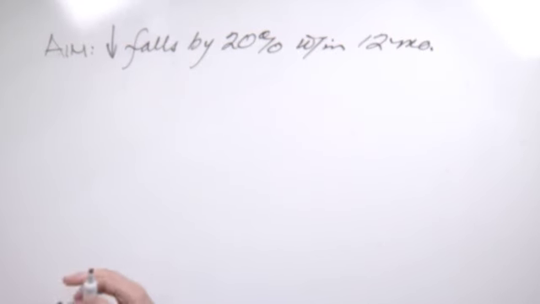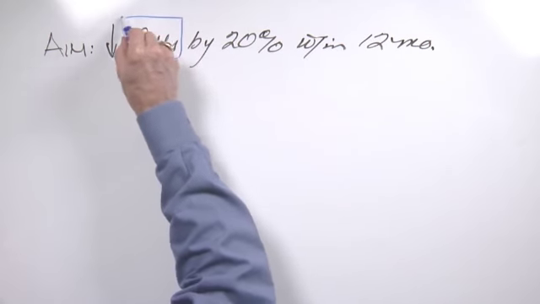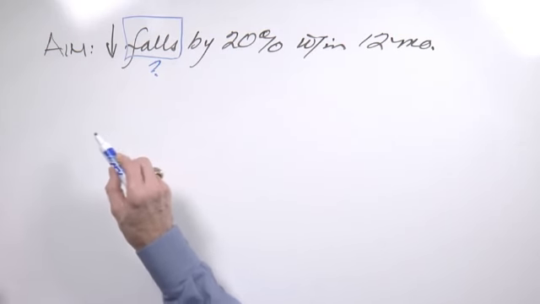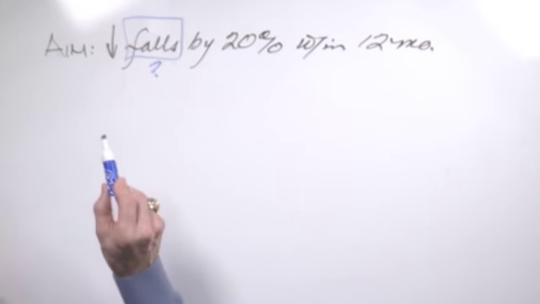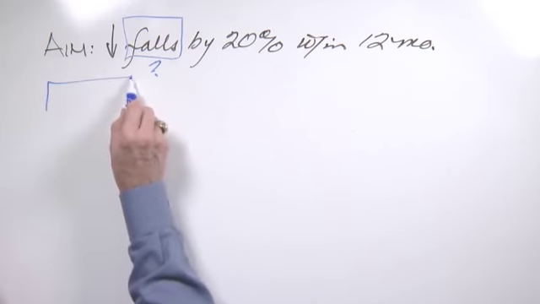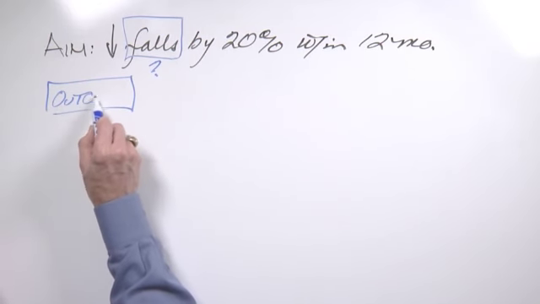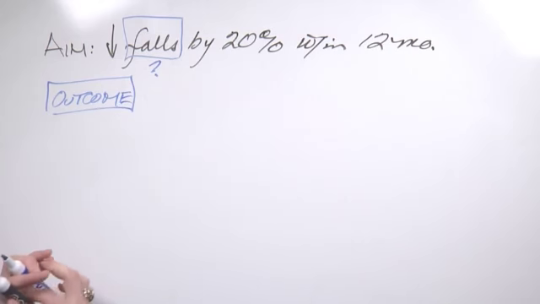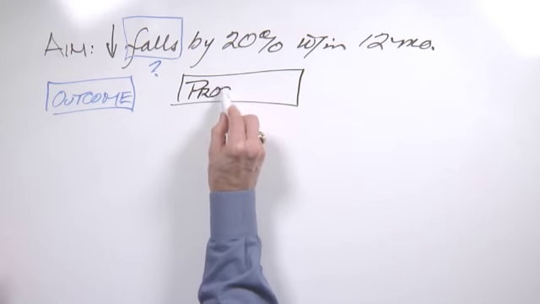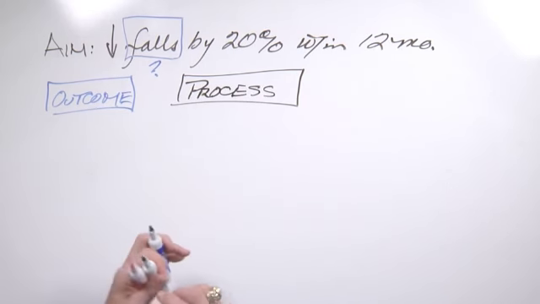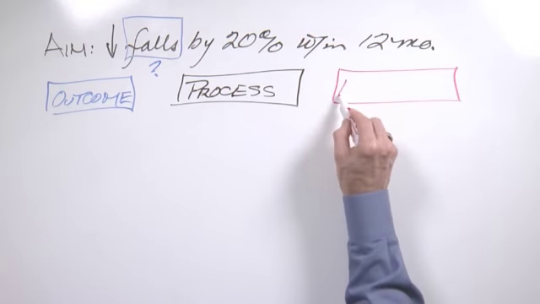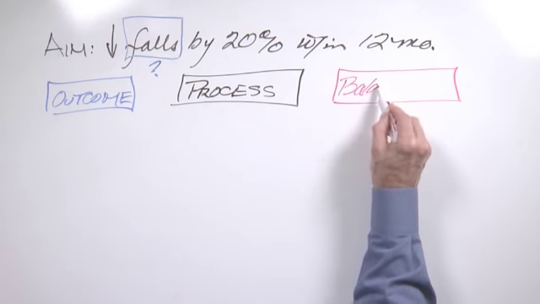But now it raises the question: if falls is the outcome, the operative word that we're going to focus our work on, what do we mean by falls? This is where we start to think about the measures of an outcome and the related process and balancing measures. So we have three groups we want to think about. We have outcome measures. We then have process measures that we believe drive the outcome. And finally, there's a category of measures that aren't always essential, but are useful. And I'll talk more about those in a moment. Those are called balancing measures.